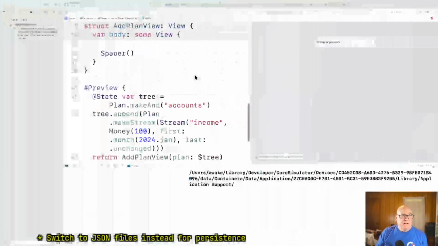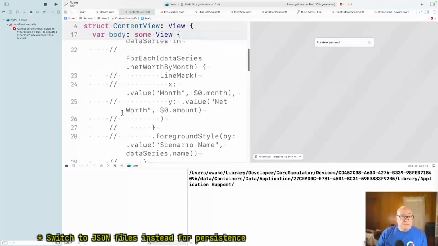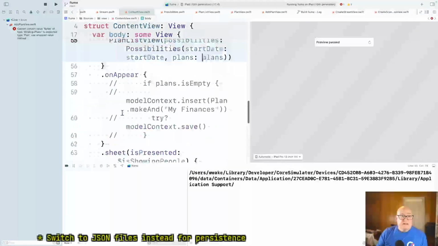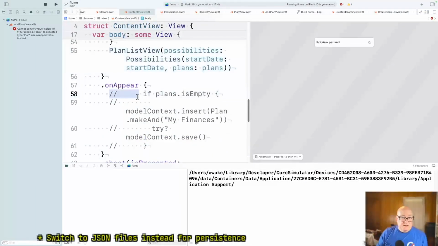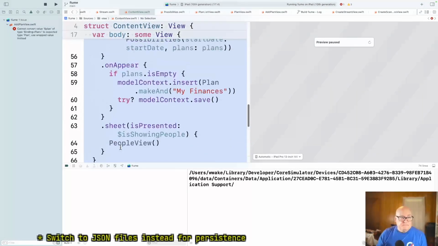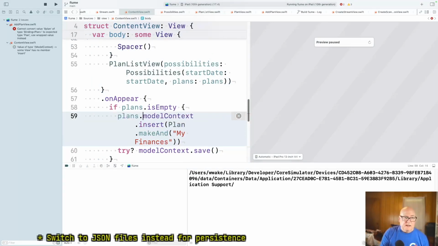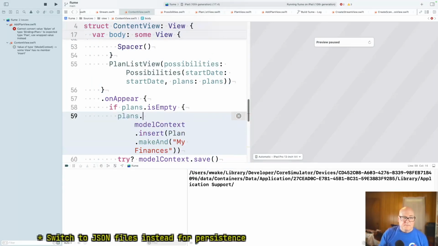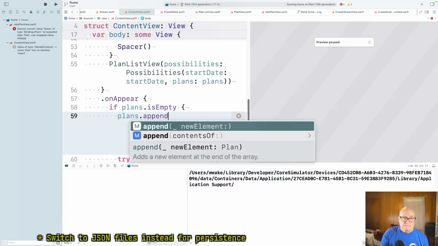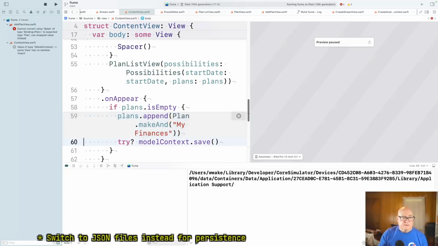All right. We have an initialization problem. We did that here, but that was for the persistence. But maybe that's okay. We'll take the persistence out, but if plans is empty, let's say plans dot append this 1212.